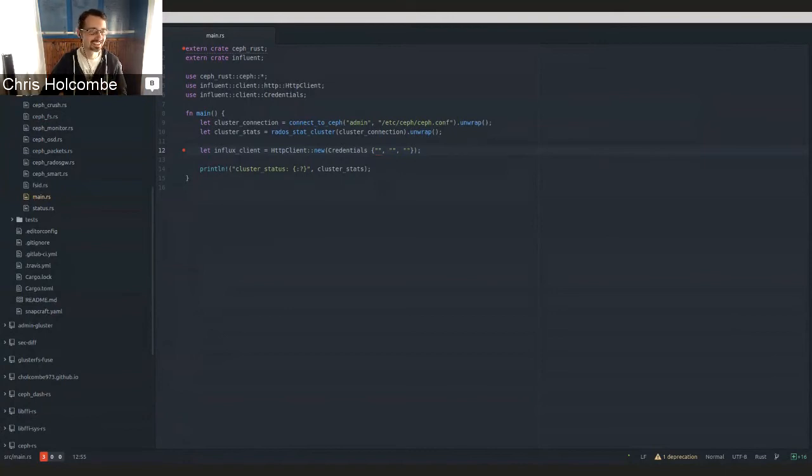Duh. All right, and the default database name is... we'll find that in a second. So root.